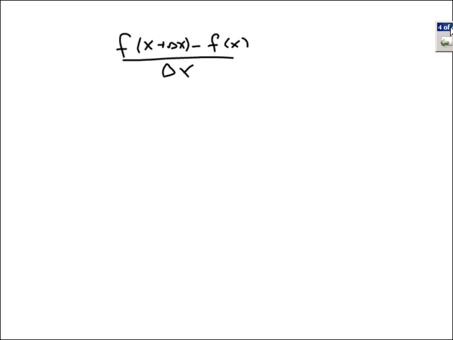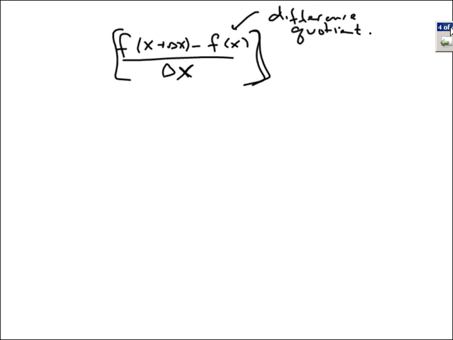Now there's a reason why we learn limits, and here's the reason. By the way, this whole thing, everything in the big brackets, has a name. It's called the difference quotient. Okay, maybe my name's wrong, but if we let delta x go to 0, then we get exactly the derivative.